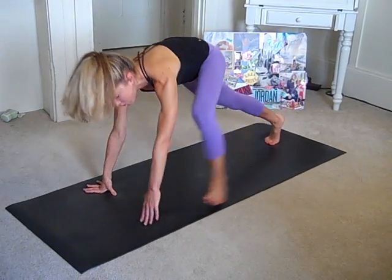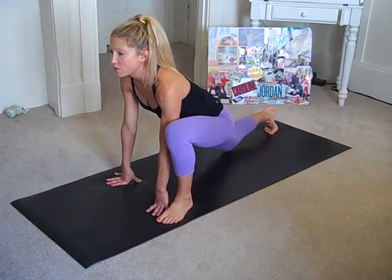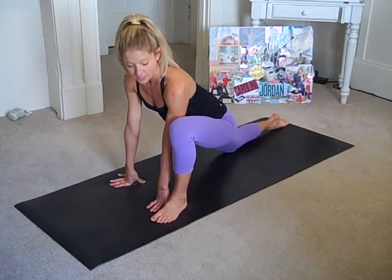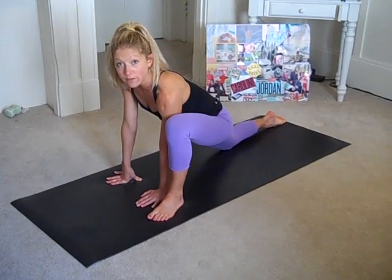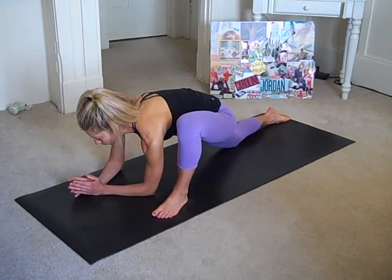Exhale, step the left foot around both of the hands. Bring the back knee to the floor, untuck the toes. Hold here to get a nice stretch through the adductor and groin. Or if you'd like to go a little deeper, you'll bring both forearms to the floor.